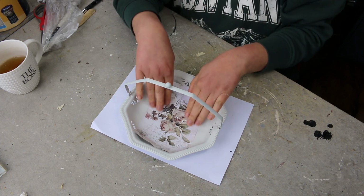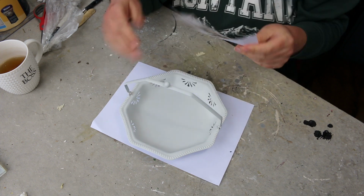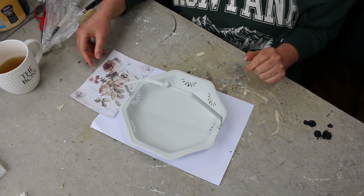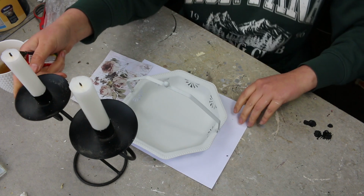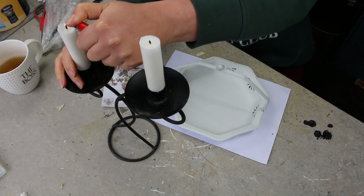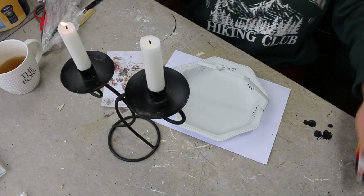But before that, I would like to give an aged look on the edges, and there are a few methods to achieve this. For this method, you would need a candle and a lighter. We will slightly burn the edges of the picture and it gives an authentic aged look. But be very careful, always have a wet cloth with you. It would be much easier to control the burn.